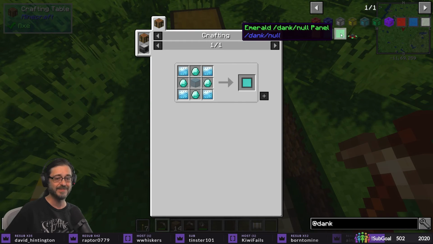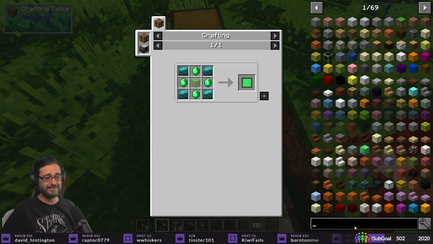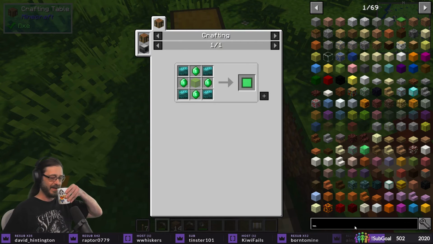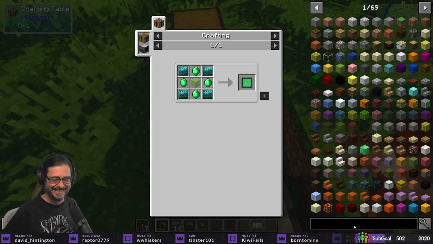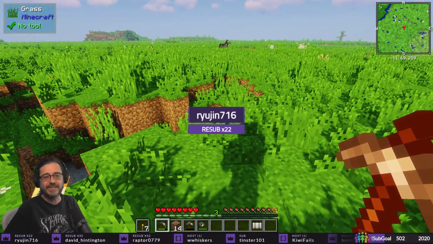And, oh, you think that was bad. So, yeah, you also need Enderium plates for that one. But it's viable. It's worthy. You feel good when you get there. Enderium is not that hard, exactly. I think it makes sense.